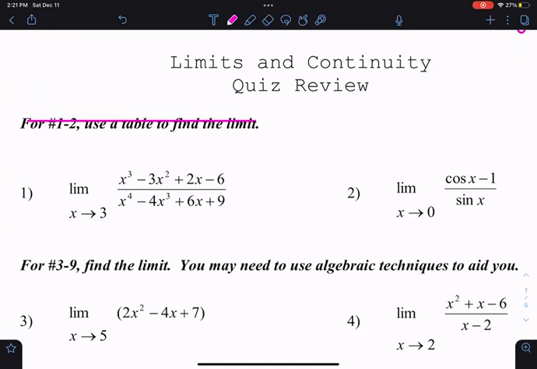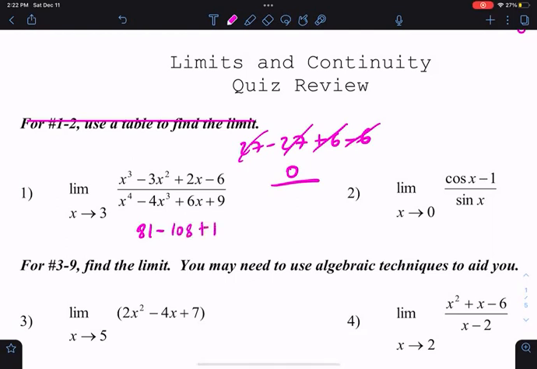You want to factor the numerator because you can evaluate limits just by plugging in, right? But if you plug this in here, for the numerator you get 27 minus, that will also be 27, and then plus 6 minus 6. So you can see you get 0 on the numerator. And if you plug into the denominator, you get 81 minus 3 cubed, which is 27, 27 times 4, that's 108, and then plus 18 and plus 9. If you add this, you get 90 minus 108 plus 18, so you get 0 over 0, right? So we cannot evaluate the limit directly.